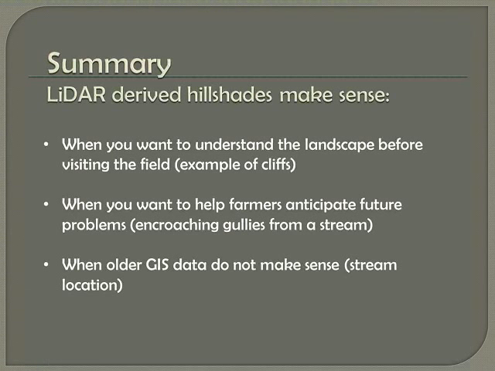So to summarize this section, where LiDAR-derived hillshades make sense, I want to emphasize the most that you can use them to understand the landscape before visiting the field. It gives you the whole picture of the farm, the steepness. You don't have to evaluate that quickly as you get out of the truck and the farmer's heading toward you. When you want to help farmers anticipate future problems, like those gullies we saw encroaching on a particular field, or when older GIS data don't seem to make sense anymore, you can use LiDAR to assess whether that's right or not. Thank you very much.